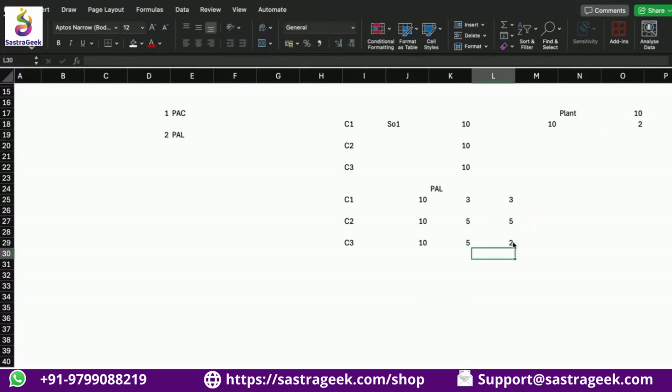So now if you look at the previous situation and the current situation, when you go with a plain PAC, only one customer gets the full confirmation, and the other 2 customers remain unconfirmed. But when you activate the PAL, where you set the upper limits based upon each customer, you get at least a partial confirmation, at max whatever it can get, right? This way, the PAL will help you to give the confirmations.